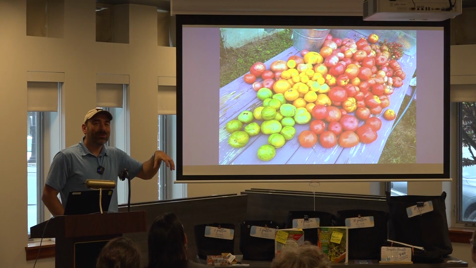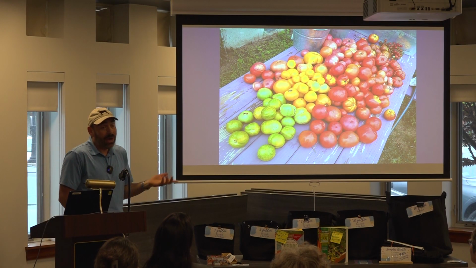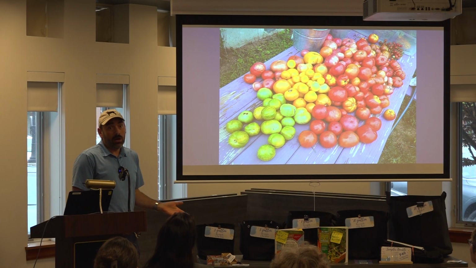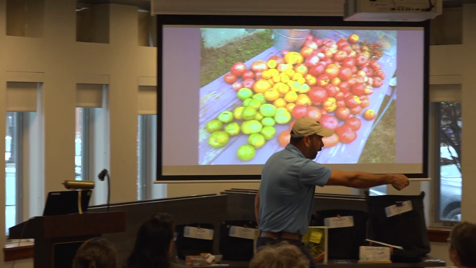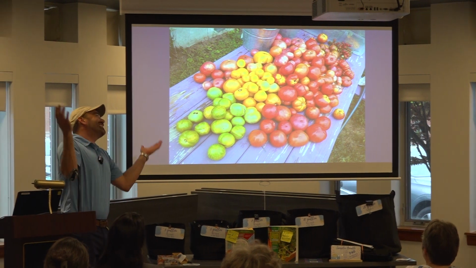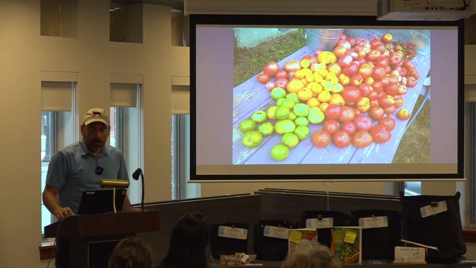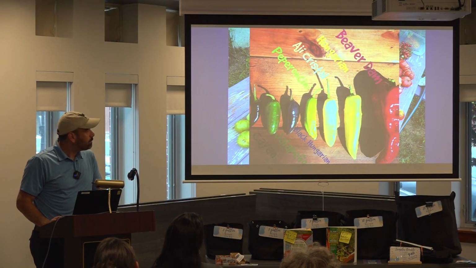Why do these do well in general in containers? Because they can tolerate our neglect. That's what it comes down to. A tomato plant can kind of dry out a bit. You know, it can get really dry, and then you're like, oh crap, and you rescue it and you water it, and it's like, thanks, and then it keeps growing. And the same thing with peppers. Peppers can deal with some drought.